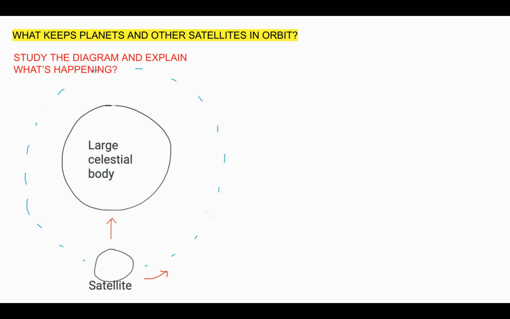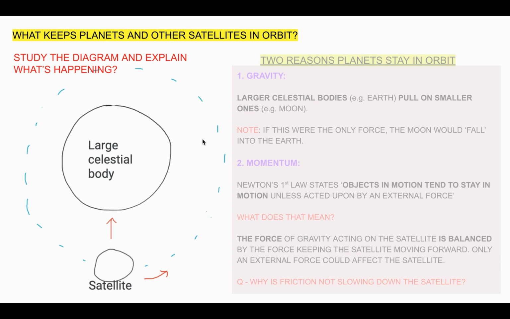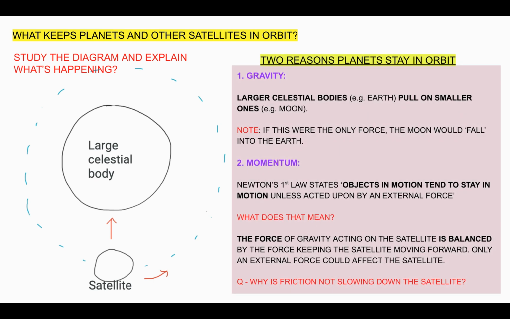And one hypothesis you might make about this is that the forces acting on the planet are the same. So this force pulling it into the sun and this force pushing it around its orbit are exactly the same. And that is because of something called balanced forces. Okay, if two forces are balanced, it means that an object will stay in motion or it won't move at all. So if an object was already in motion, then it will stay in that exact motion. It won't change its trajectory.